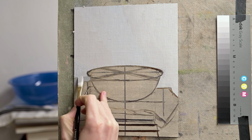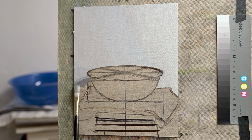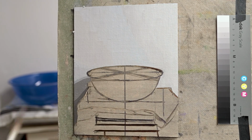I was planning on just using them to raise up the base of the platform that the bowl was going to sit on so that it was closer to eye level for me. But then I ended up just liking how they looked. It actually is a situation that happens probably pretty frequently in my messy little studio that I'm using right now. So I was like, hey, this looks good. I'm going to use it.